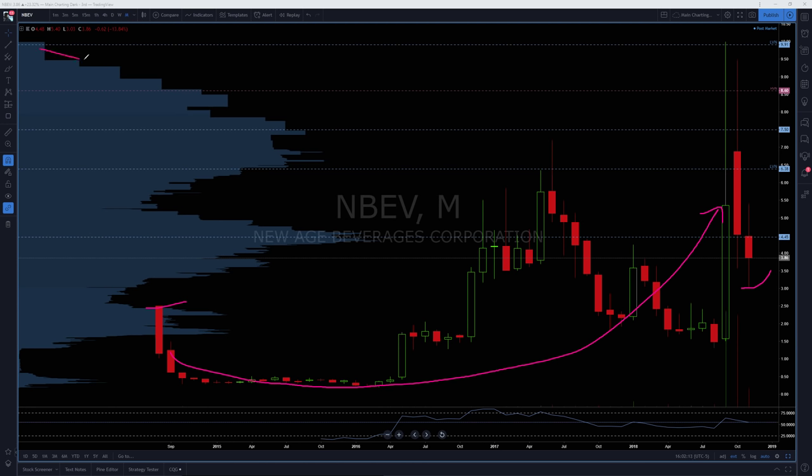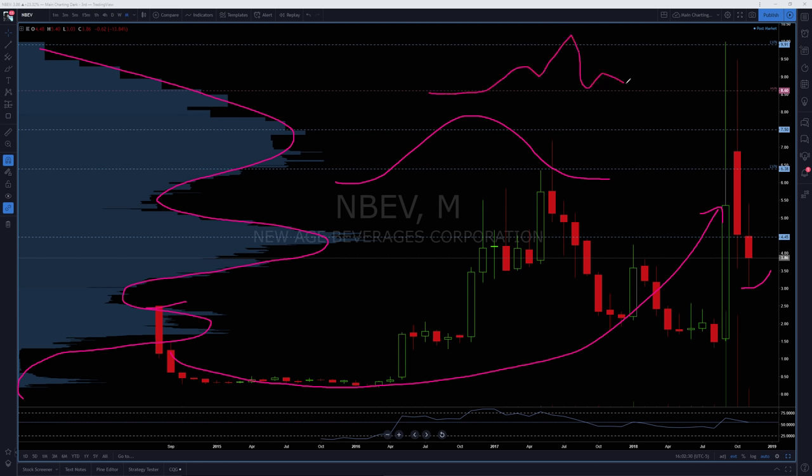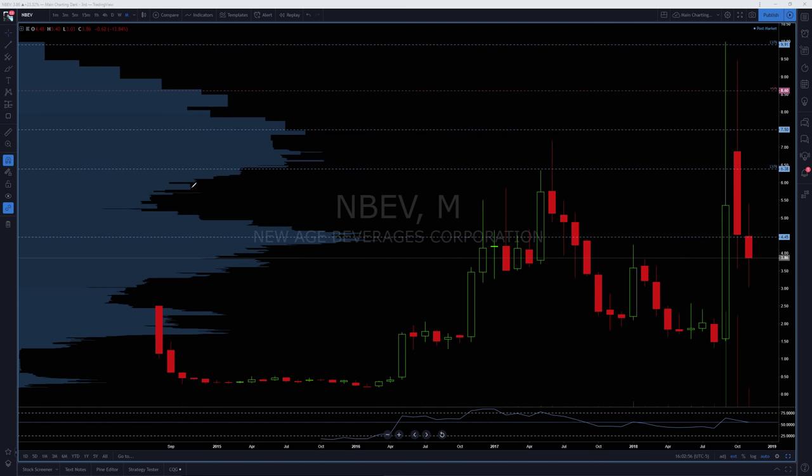Now, looking at the distributions of volume, I'm looking at a couple things. Number one, are there balanced distributions of volume? Does the distribution have that beautiful curve in it, or is it like an ugly beast? If it's an ugly beast, then it's most likely that price is going to come back like a little worker and fill in those gaps. It's going to come back and spend more time inside of that area to try and make the distribution look balanced. Okay. So this is a pretty balanced distribution right here. It's sort of like a health check. Think of it like the health of a distribution. So this one's pretty healthy. This one's okay too.